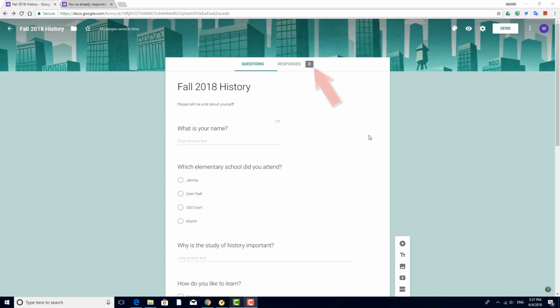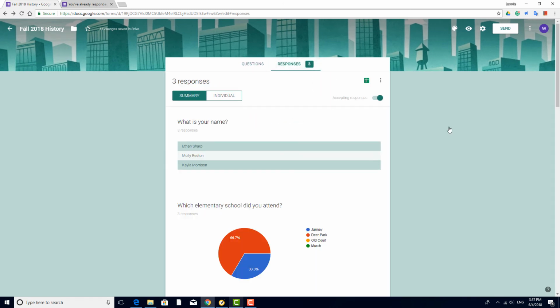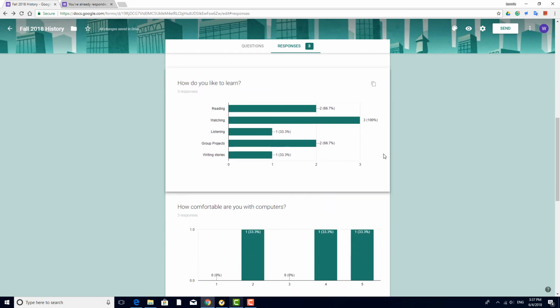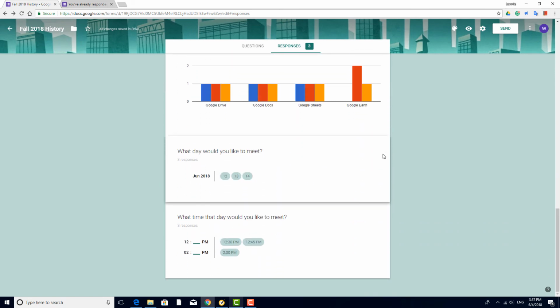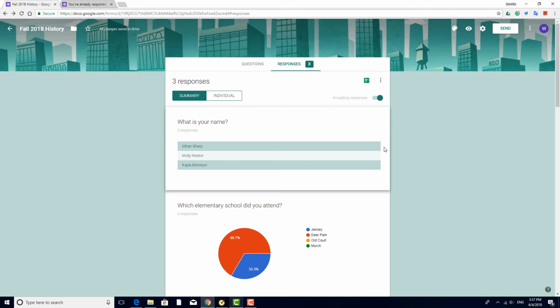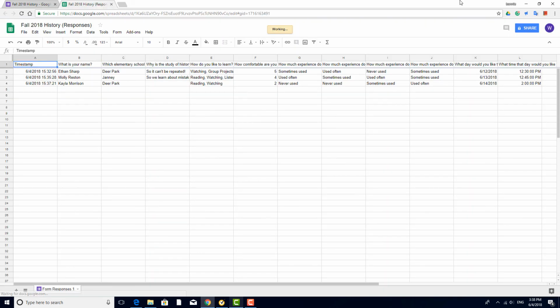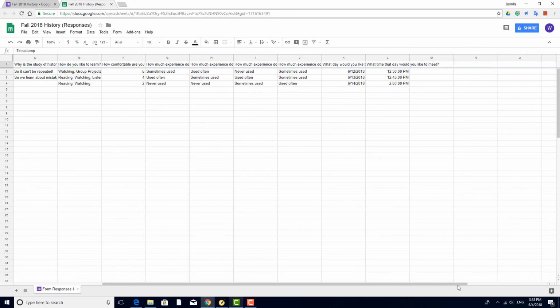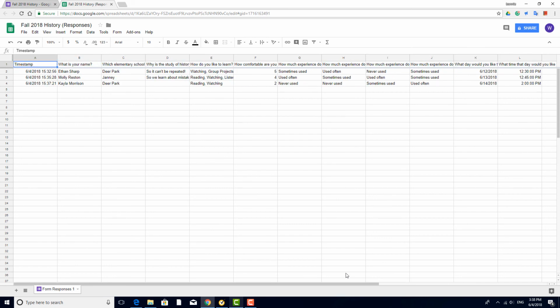As the teacher, I can see the number of responses as they come in. Google compiles the data and organizes everything into easy-to-read charts and diagrams. If I want to compile all responses into a spreadsheet, I can click this icon. This creates a new Google Sheet in a separate tab, in which all questions are column headers and each student's submittal appears on its own row. This is very helpful for filtering and sorting data.